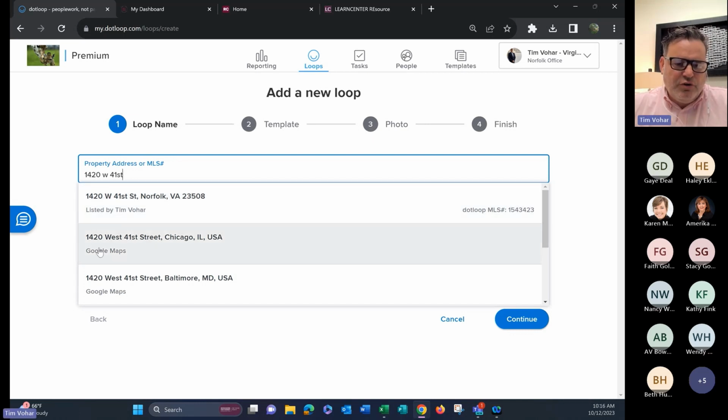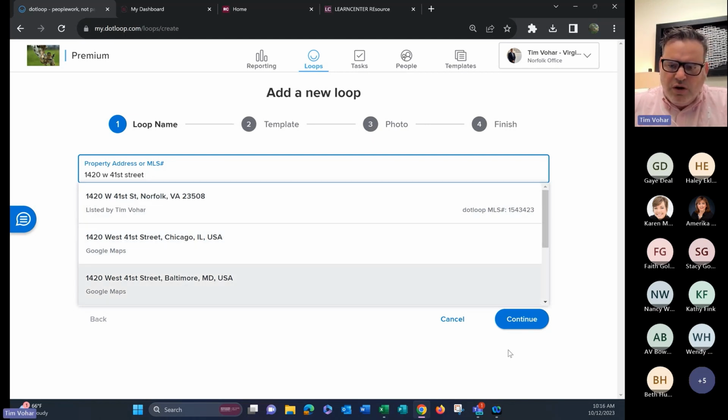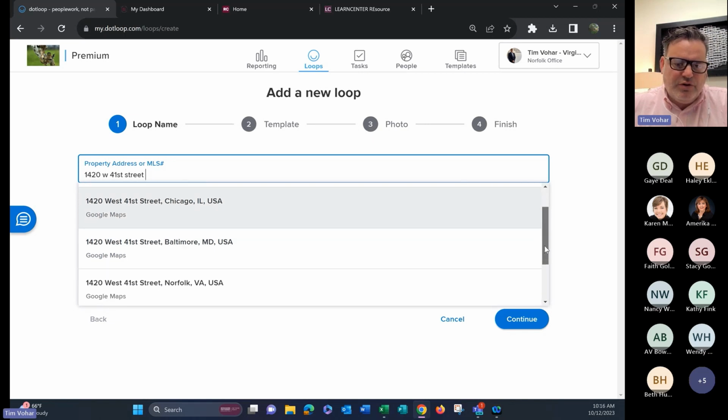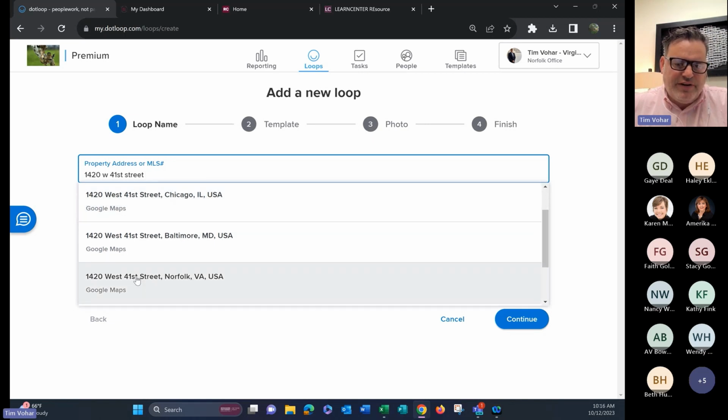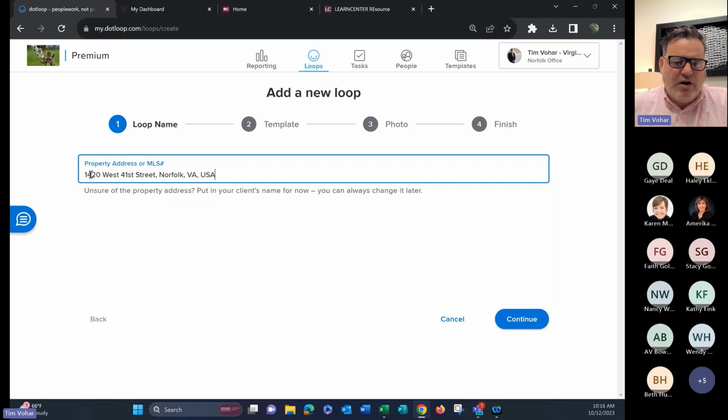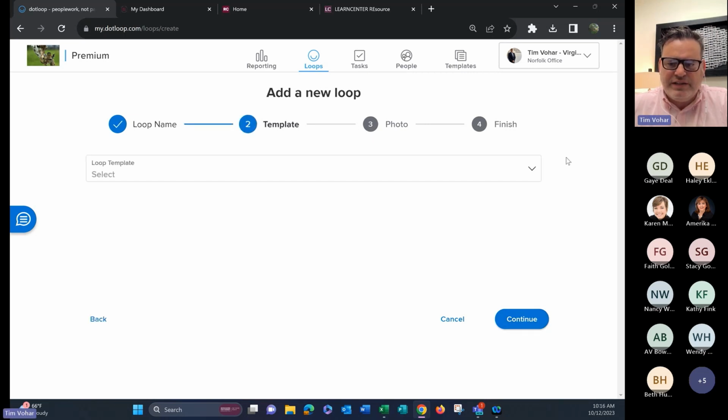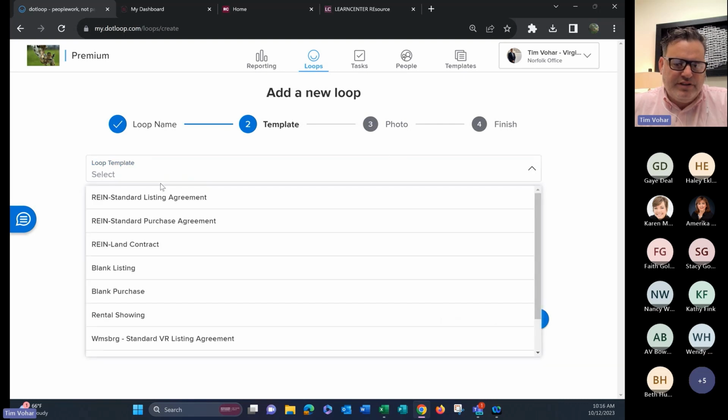You also notice here on Google Maps, we're not in Chicago, we're not in Baltimore. So I'll continue typing, or I can come down here and scroll, and there's the Norfolk one. And if I click on Norfolk, it now auto-populates the rest of the street address, 1420 West 41st Street, Norfolk, Virginia, USA. I can click on continue. I can select template, and I'm going to say it's a RAIN standard listing agreement.